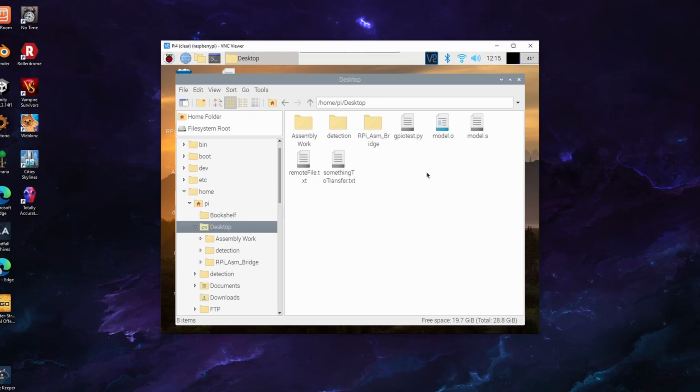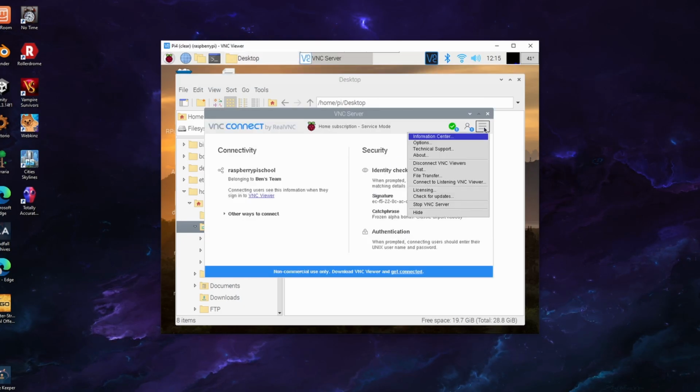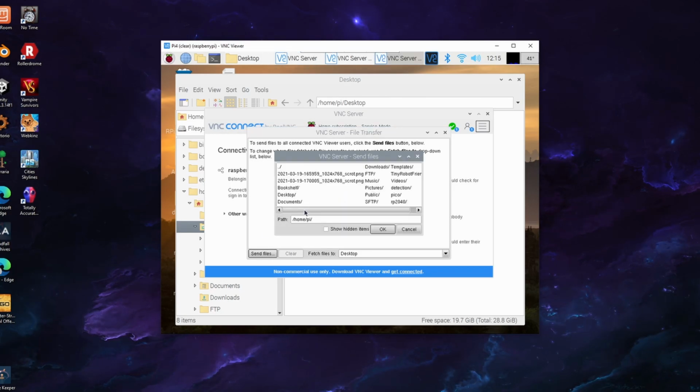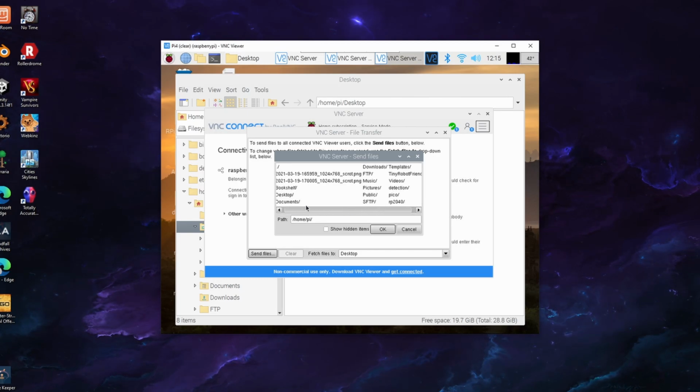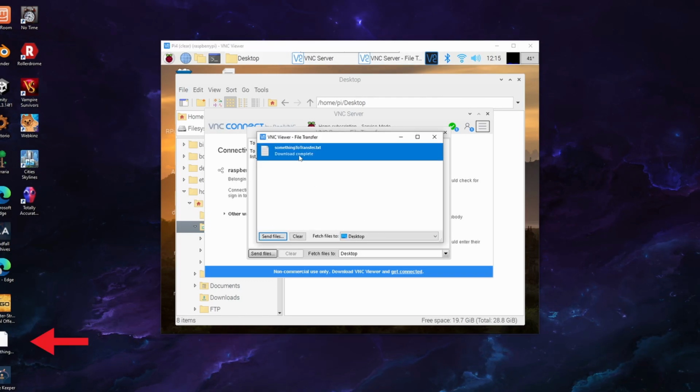To transfer from the Raspberry Pi, either way, it's going to be very easy. We're going to click the VNC button up here, and use the little drop down here, and we're going to do file transfer. Here you choose the files from your Raspberry Pi to send to your local computer. So we're going to do send files, and we can choose what we're going to send. Right now it's kind of a side scrolling menu, and we're going to go into desktop, and I want to transfer .txt. We're gonna do that, and all right, we transferred it.